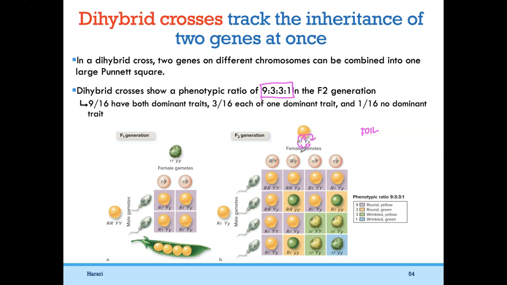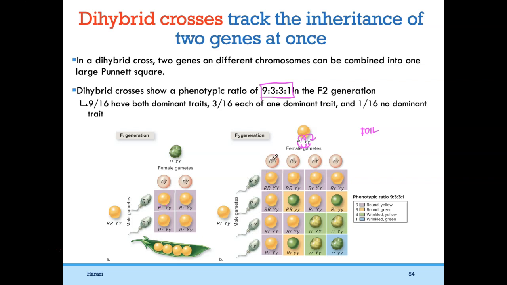So when you look at this genotype, you can use FOIL to figure out the possible gametes. And what a dihybrid square, a dihybrid cross, is, you're just looking at all the possible gametes, and then all the possible gametes, and then putting them together, just like we did in a regular Punnett square. But this time, each gamete, we're showing 2 different alleles.